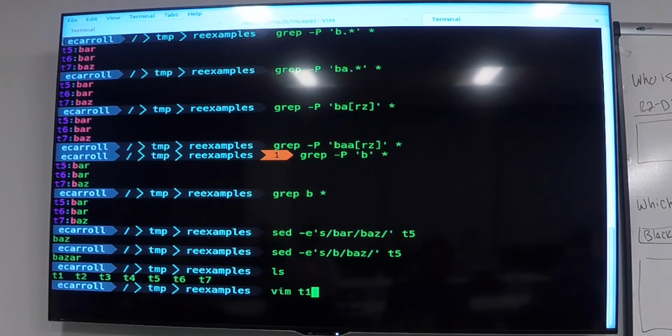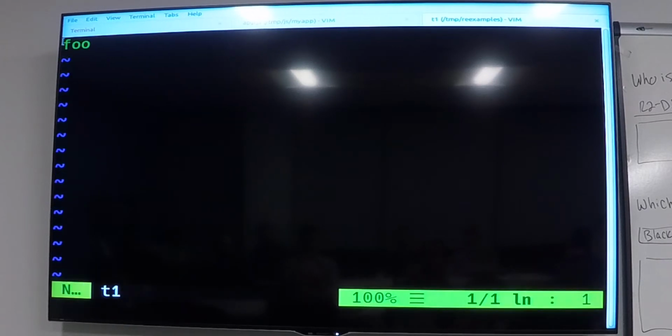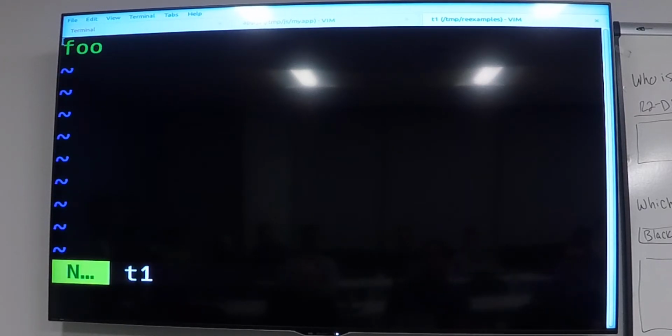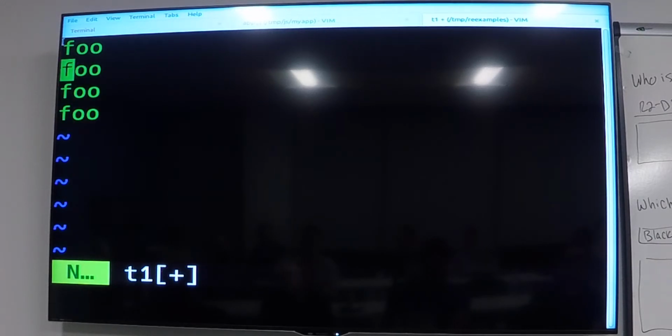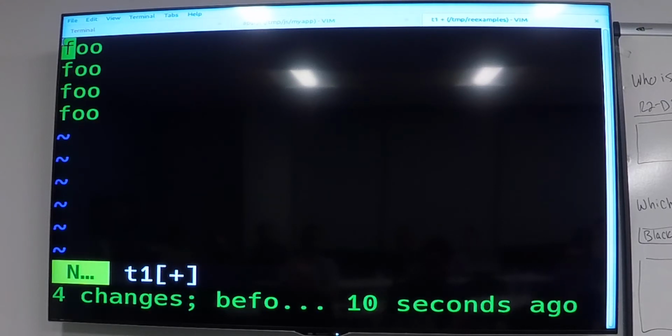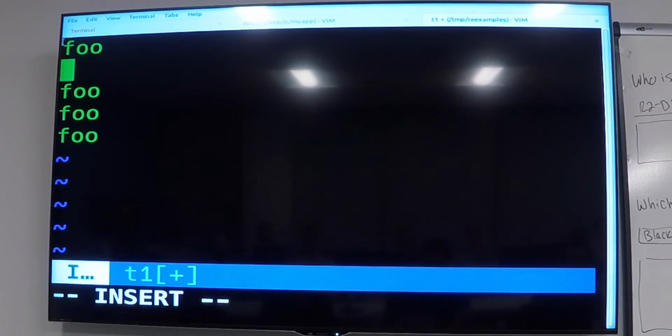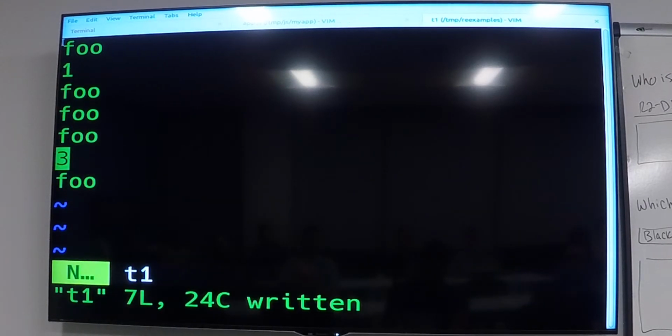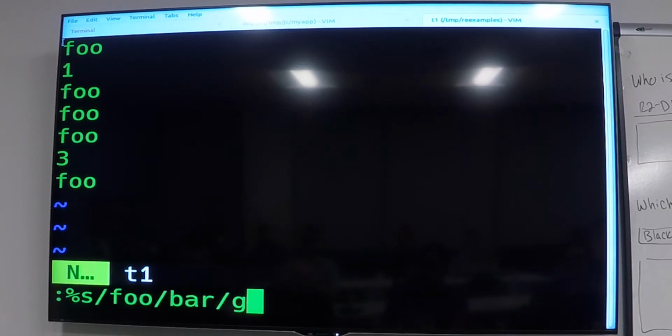If I take one of the files, vim T1, this is Vim. This is the editor I use. You can all use a different editor. Let's say I want to replace all of my foo's in the file, I can do that very simply. Search for foo, replace with bar, and they all become bars. Vim allows me to write a regex and run it on the entire file at the same time, right? Let's say I want to find all things between lines with a 1 and a 3, this is Vim syntax here, and replace them. With Vim I can do that.